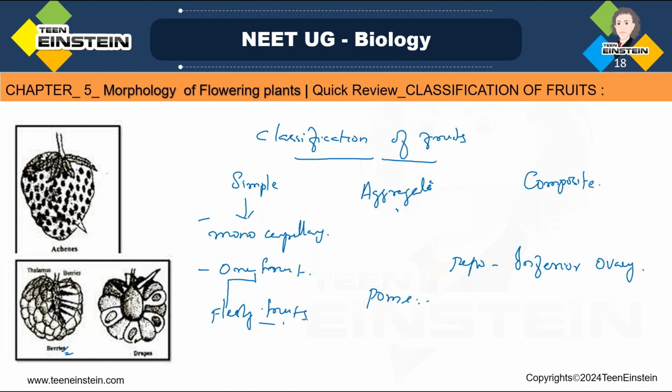In that, an example we can say is pomegranate. And hesperidium, that is having axial placentation, and we can see it in orange, lemon, and all such examples. In these cases, the examples are very important things you need to learn. And next, we need to learn about dry fruits.